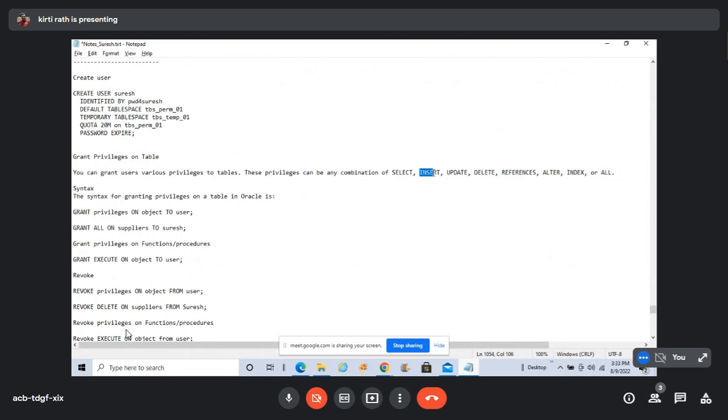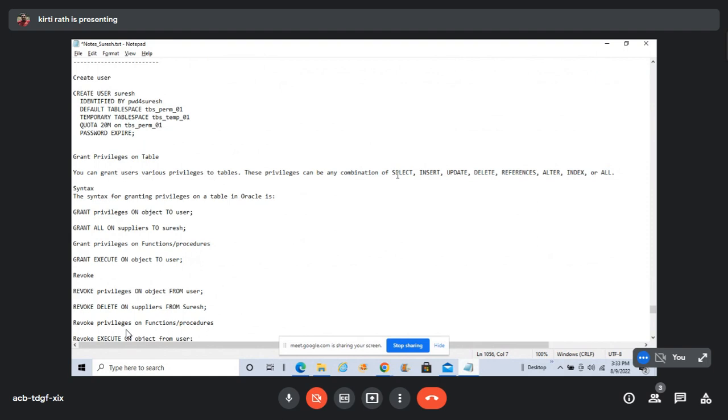I can perform insert, update, delete in a table. These are DML privileges. Select is the most basic, then insert, update, delete, references, then alter, index. We just discussed index, right? So you have to have the create index privilege. So these are the privileges that exist on a table.